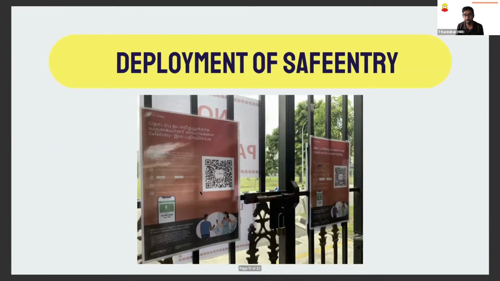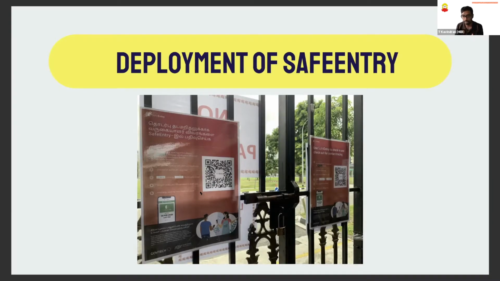So as I mentioned, we actually deployed all these posters that were generated from GovTech. For our premises, we downloaded both Tamil and English posters, and we placed them at focal points. And what we actually had to do was, the temple is huge. By default, devotees would enter the main entrance of the temple, and they would also exit through the main entrance.